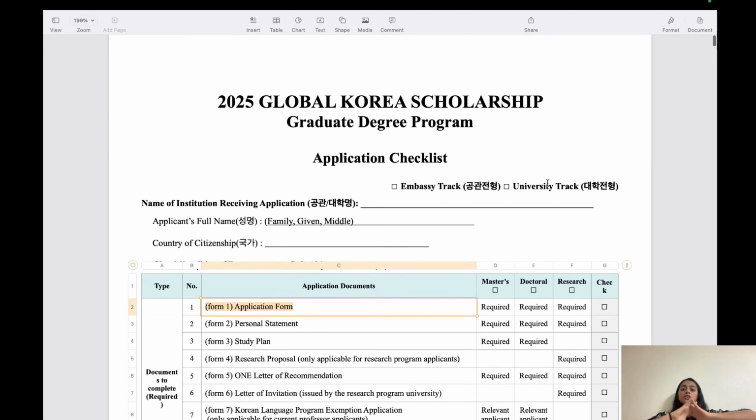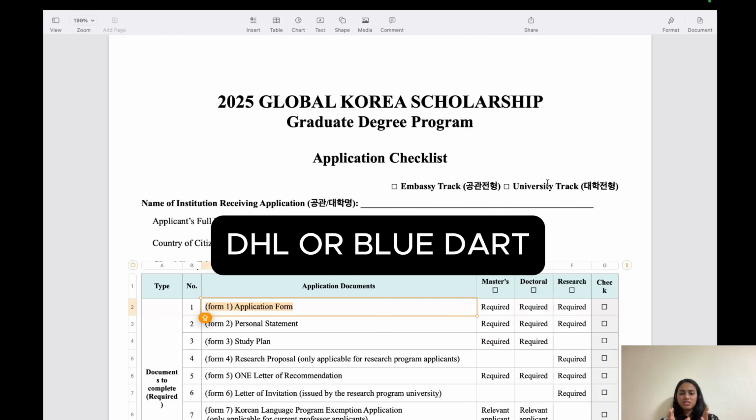Okay, so now we are done with everything. I'll let you all know how to send your documents to embassy and the university, and is there a discount and how to send it to university, all that things. So first and foremost, you should use a very reliable courier platform like DHL or some similar things. Like DHL is the most safest, I guess, for at least Indians.